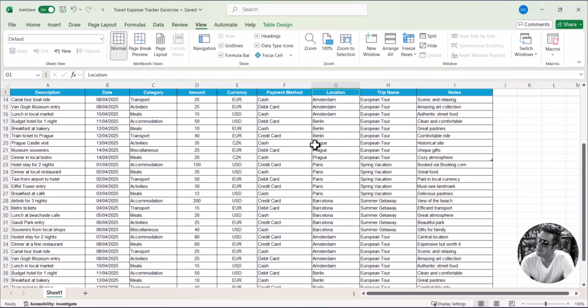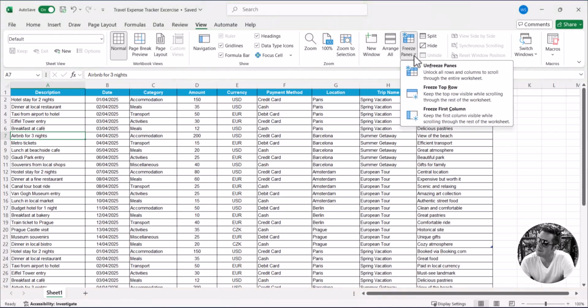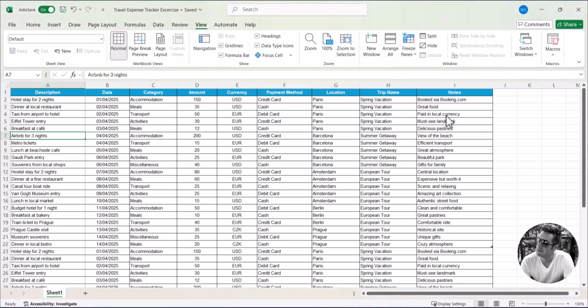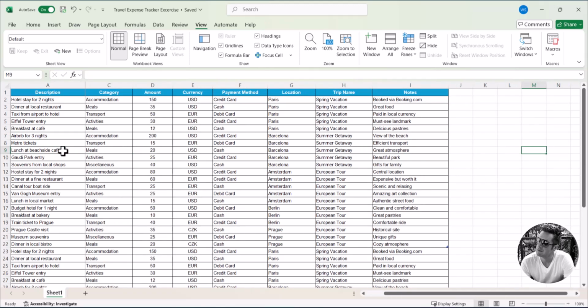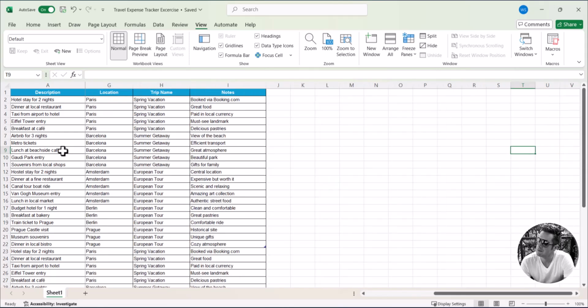Okay, next, let's freeze the first column. This is handy when you have names or labels on the left and want to scroll across many columns. So we're going to click any cell to the right of the first column. And then from here, we're going to go to View again, Freeze Panes, but this time we're going to click on Freeze First Column. And then we're going to scroll to the right. And now your first column stays locked, so you can always see your key labels.